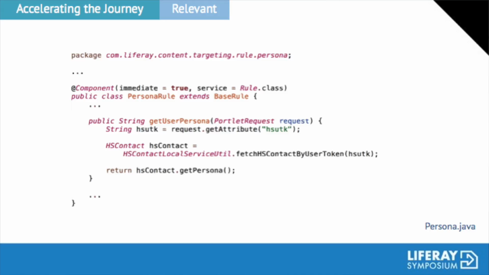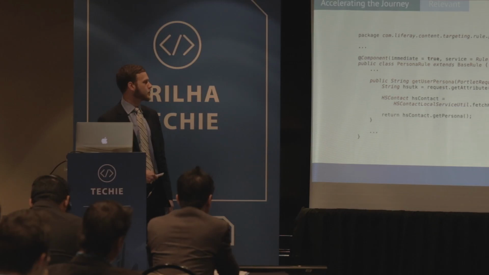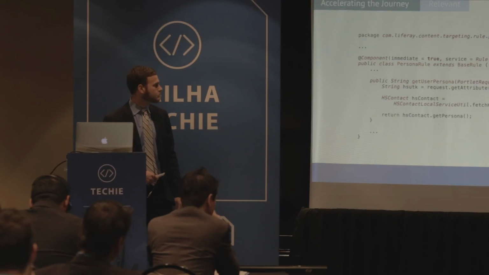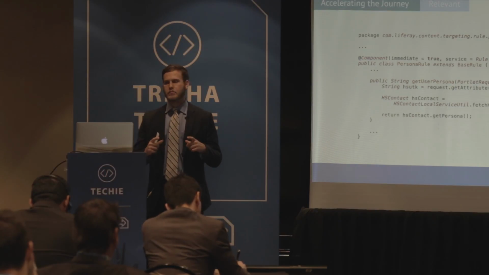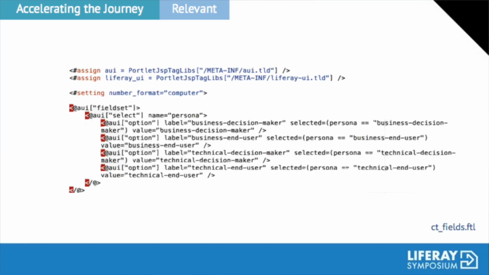This is an example. It's super simple. These 2 slides are almost all of the code you need to start writing a custom rule in audience targeting. It's very simple. This one I was writing about personas. So figuring out what persona we have them as, and then being able to create a rule so that they're getting content based on their persona, which is very useful.